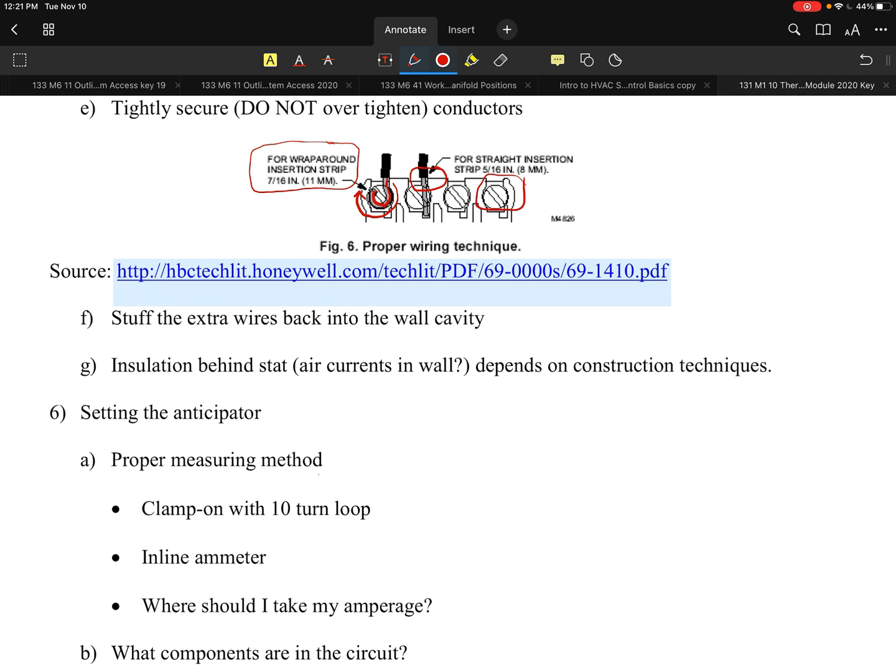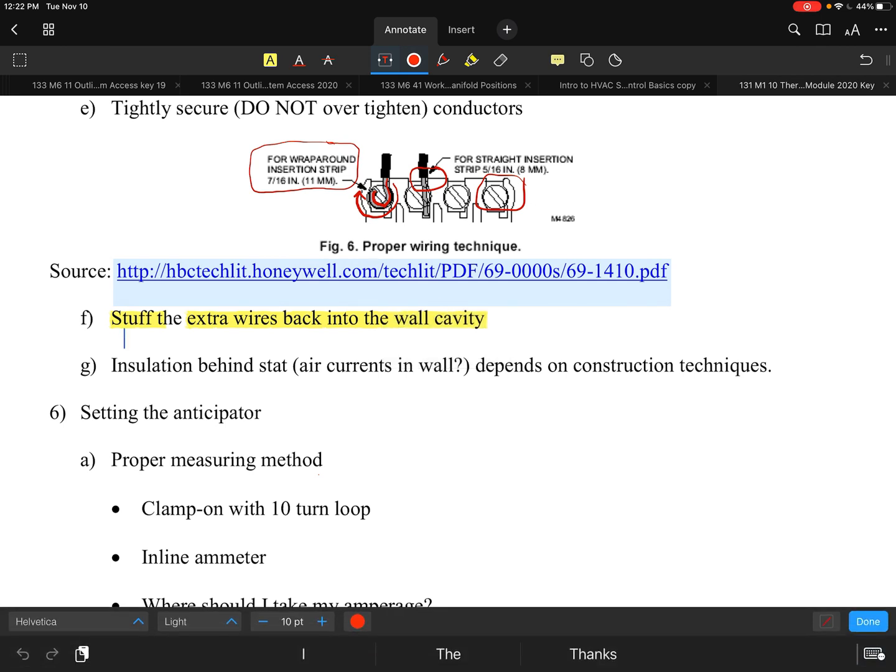So, any extra wires, what I typically do is I usually will snip them where there's no exposed wire, and I'll wrap them around. But I make sure that they're secure on both sides. It's not like they're going to be touching anything in there. But when we talk about stuffing the extra wires back into that wall cavity, it's pretty evident and clear. And again, I'll just put a note on here because I think it's valuable that you do that. What I would say is to wrap them around.